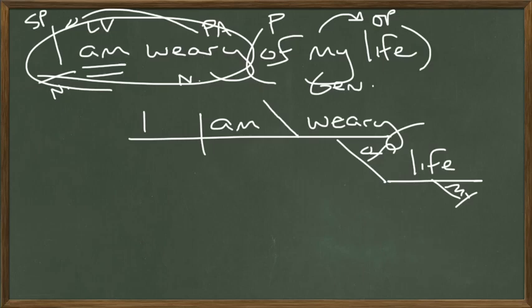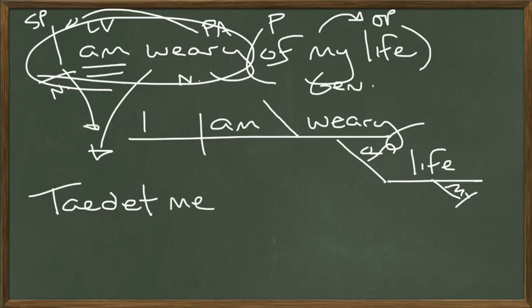In Latin, what would this be? I am weary is taedet. Simple as that. We've got that whole phrase there, I am weary. Taedet. Taedet me. Actually William Dodds has translated I here, so taedet me he says. Taedet me, I am weary. And then 'of my life,' the whole phrase is in the genitive case. So vitae, there it is right there. I am weary of life. Now all we need is my, meae. Taedet me vitae meae.